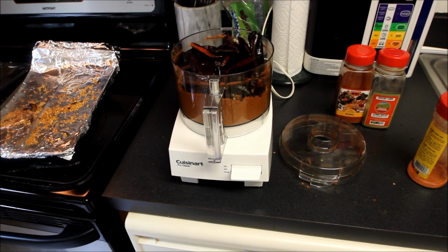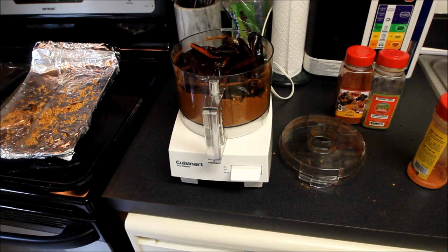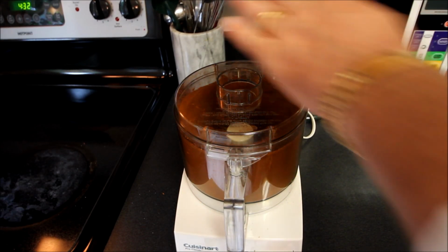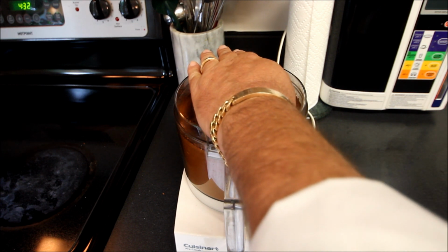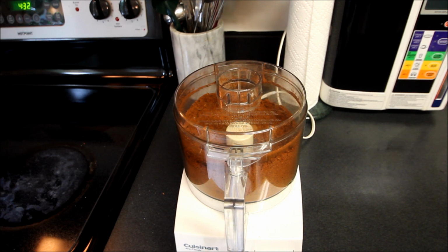Alright, we've batched the final load of peppers into the Cuisinart here. We're going to grind these off for about another minute or 2, and we'll take a look at the final product. I'll tell you what, it's all ground up, and now what we're going to do is we're going to take and jar this stuff up.